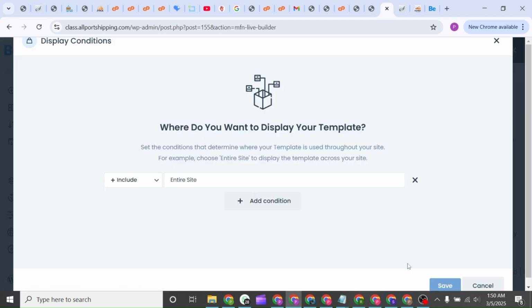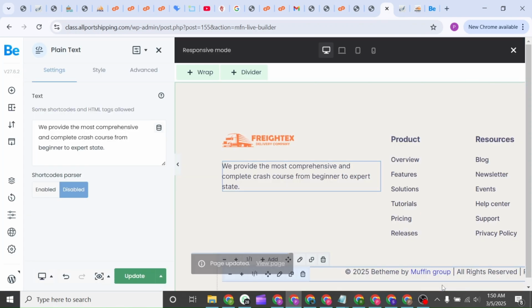Alright, so we can go ahead and publish this. Click on save, and that has been saved.